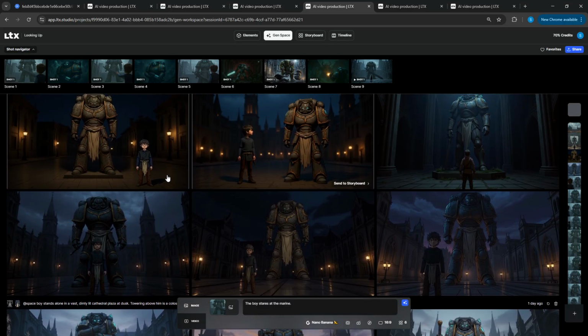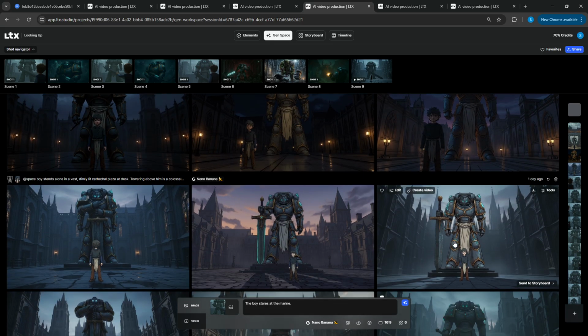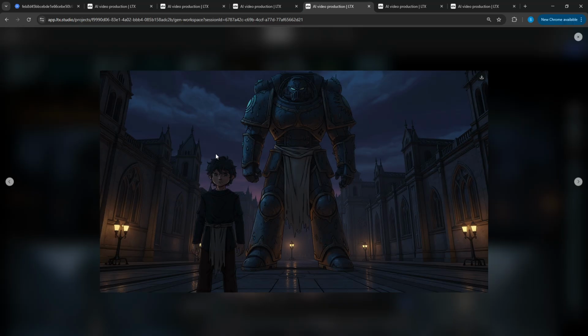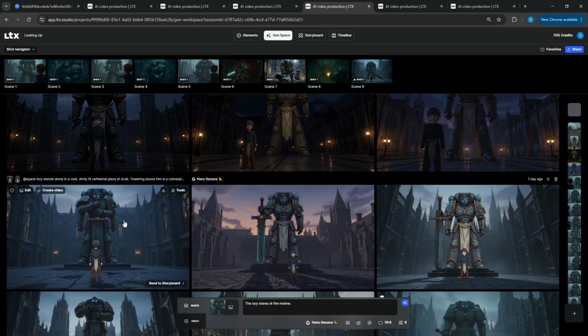Okay. So if I take a look at this one, this boy here is closer to the image that I had uploaded to generate. But you can see here that the composition doesn't look very good.